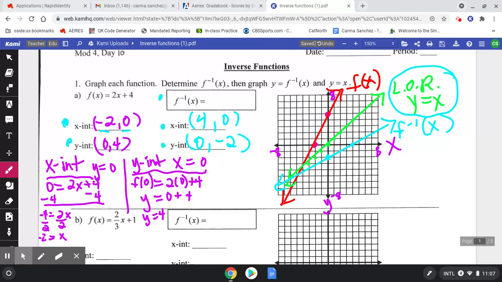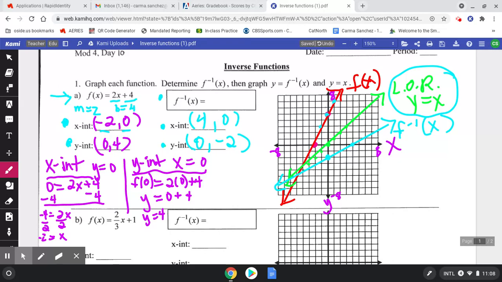The red line, maybe you didn't need these 2 dots to do the red line. Maybe you looked at this graph and you could see that the slope was 2, and the y-intercept, or the b, was 4. So you were like, yeah, it begins at 4 and it goes up 2 over 1, down 2, back 1. You could see that that was going to be the graph of the line from the slope-intercept form.